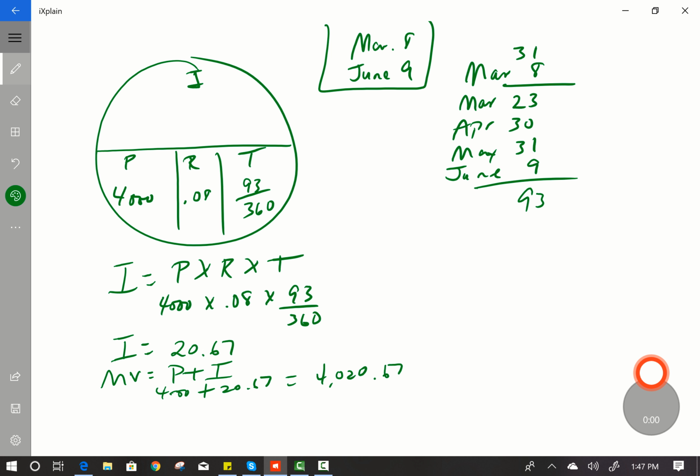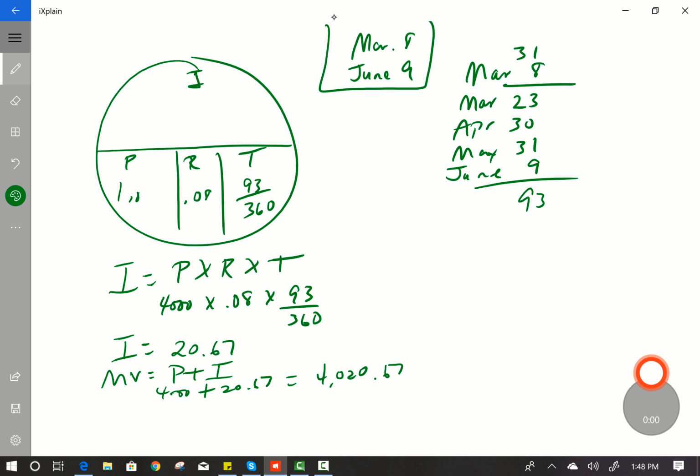Okay, the only problem that I have with this particular one, I actually made a mistake here. I don't know what I did wrong, but I actually used the wrong value. My principal was supposed to be $1,000. Sorry about that. Let me go back and change the 4,000 to 1,000 and recalculate that.